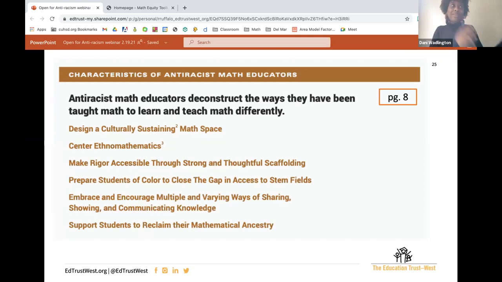And that goes beyond bringing real world examples into the classroom. Because a lot of times what we do is we say, okay, we have this thing to teach. Now let me figure out what in the world does that. And it's like, no, you walk the world and you engage in math every day. Why don't we bring that into our classroom and make sure our content aligns with that? So really rethinking how we engage with mathematics and how we teach mathematics and the ways that we experience it as we walk the world, not just to bring in that real world content.